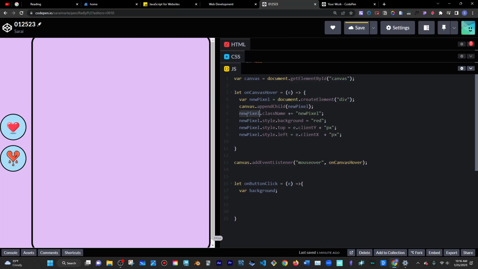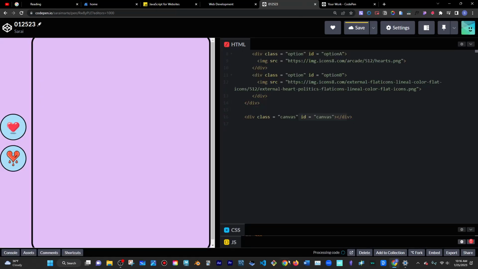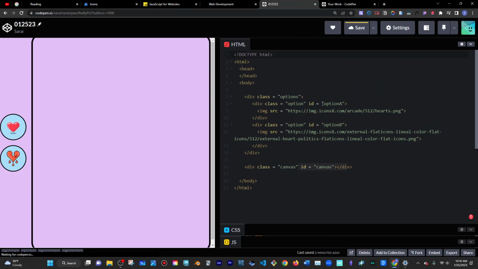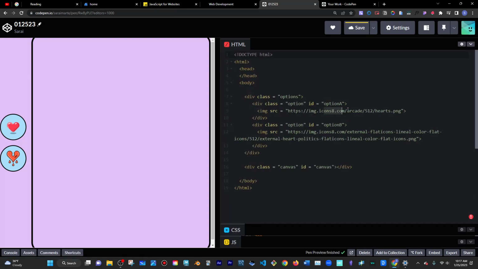So I'm going to set the background to be a certain image depending on what event, like what button was clicked. So if event.target.id is the same as option one, because I'm pretty sure option one, oh, it was option A. That's the ID for that one, option A. Then what I want to happen is I want the background to have this image source over here.